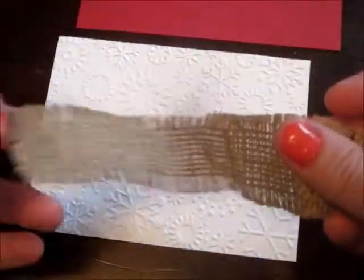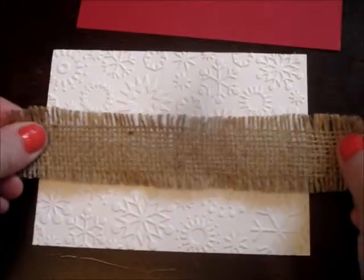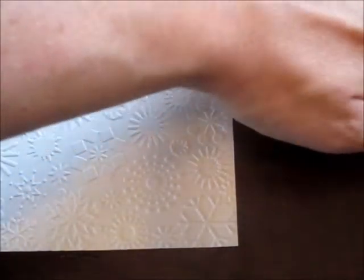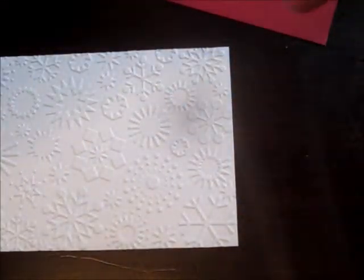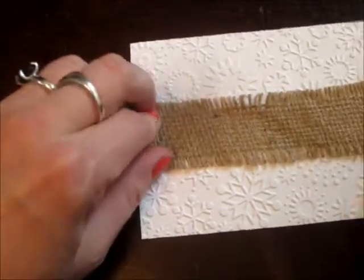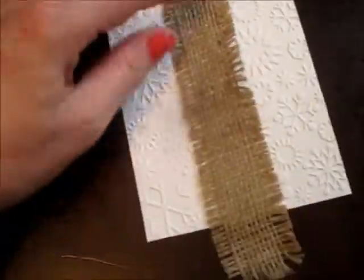And what I am going to be doing is taking a strip of burlap and putting that across the sides. So that is the first step that I'm going to do. And every so often I love using a little bit of burlap on my cards. So that is the first thing I'm going to be adding today. Sometimes this wants to go on very smooth, and other times it gives me a hard time going on.